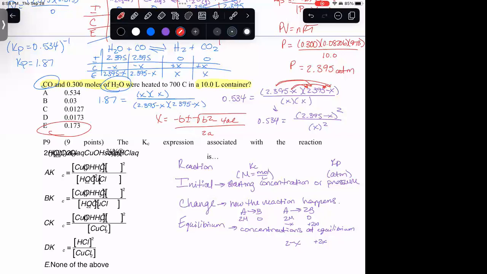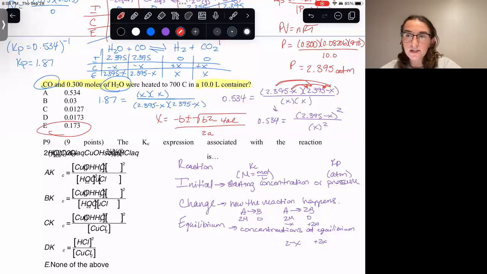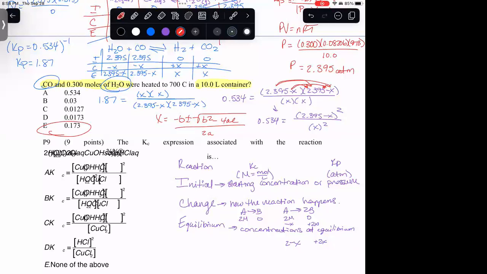This could be a really stupid question. Does it really matter which way you go, for like when you did the inverse or the -1 when you switched it? Nope, it does not matter. You just need to make sure that your K matches the equation you're working with, right? So if you flip it so that it's reactants to products, then you need to make sure you use the inverse K, because now you've switched which way you're working. If you just work with it so that the products are on top, then you can keep the K, the 0.534. Okay, thank you. Great question.